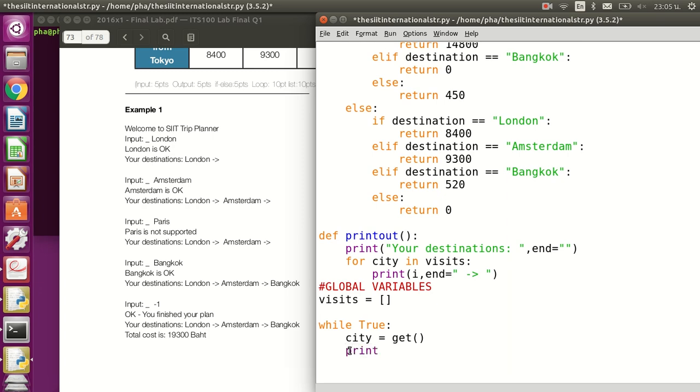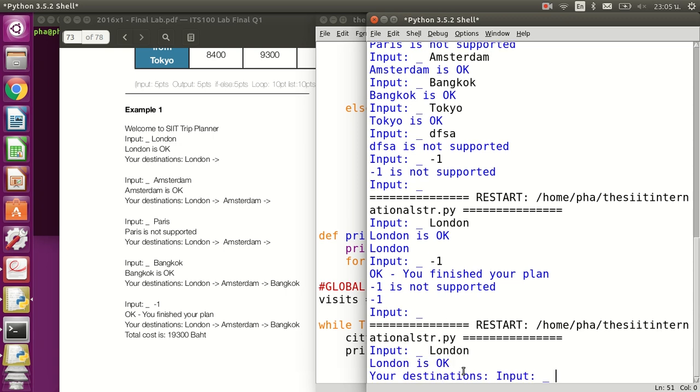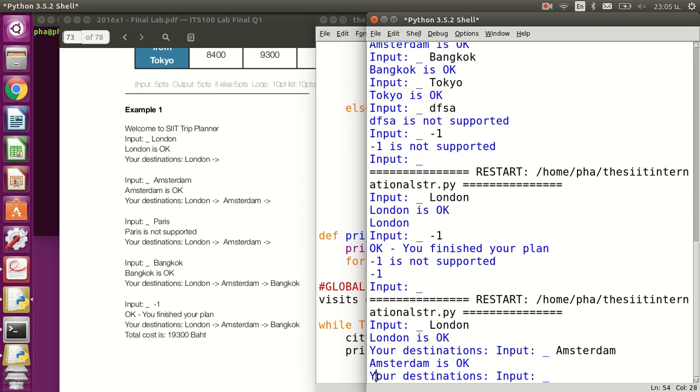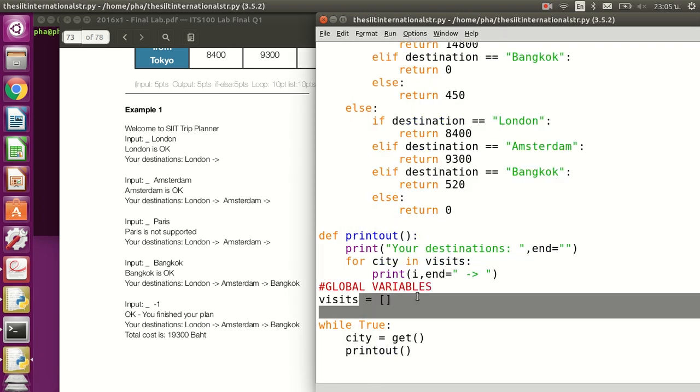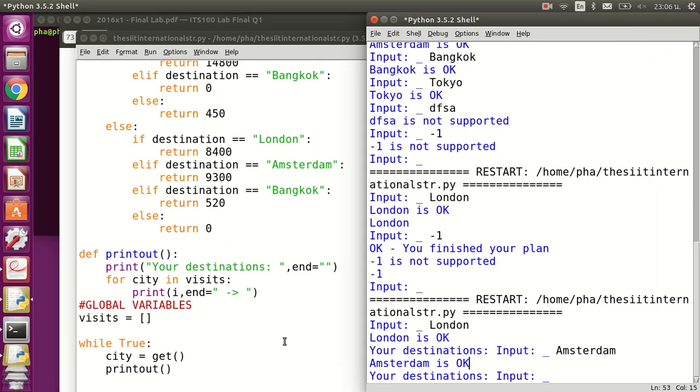Now I need to print out. Let's run this program. London. Okay. Now Amsterdam. Well, I think we need to fix something.